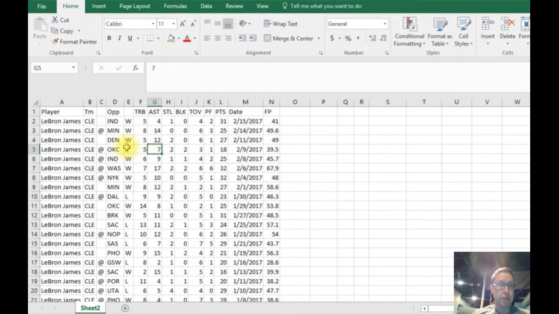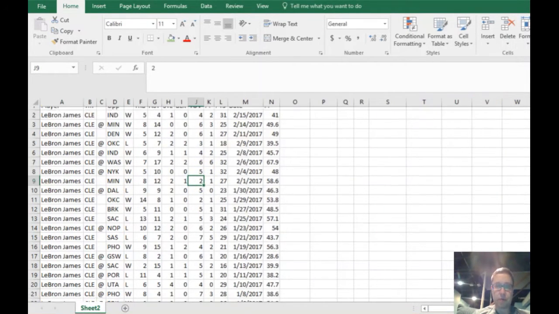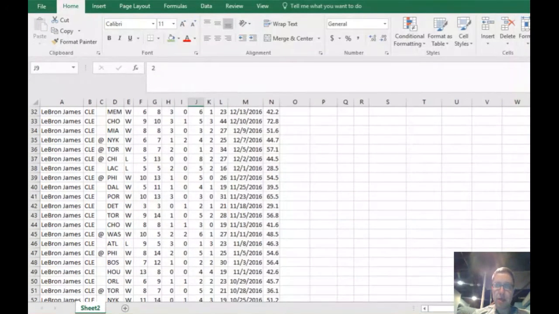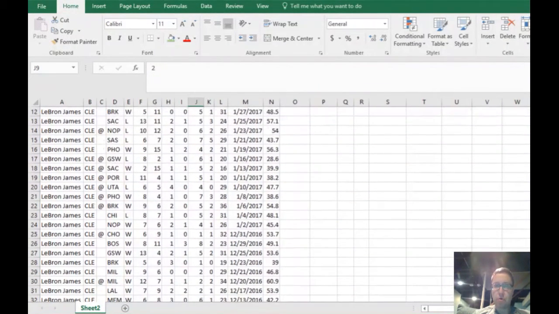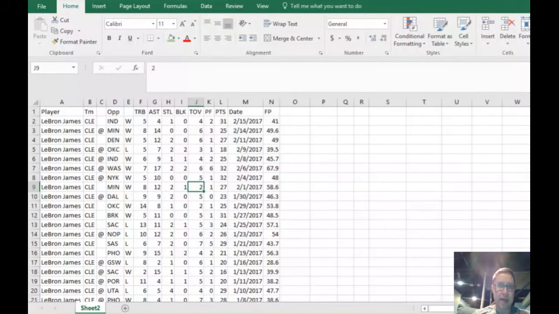So getting back into what I want to talk about is just how to conditionally format cells based on their value. Say we've got LeBron James game logs here from the 2017 season. If you scroll down, it looks like about 50 games. And say we were reviewing these stats and nothing stands out. If you wanted to look at, say, his better FanDuel points, you can scroll down and see, oh, here's 67. It's one of the better ones.